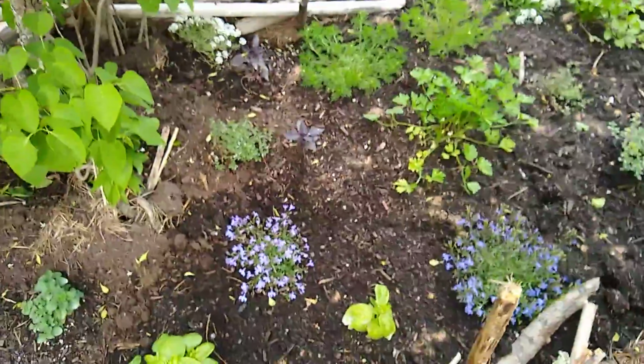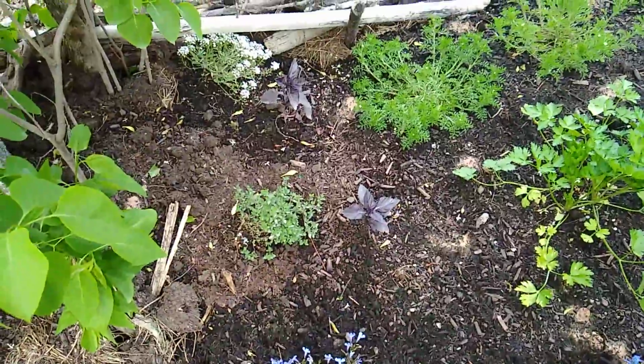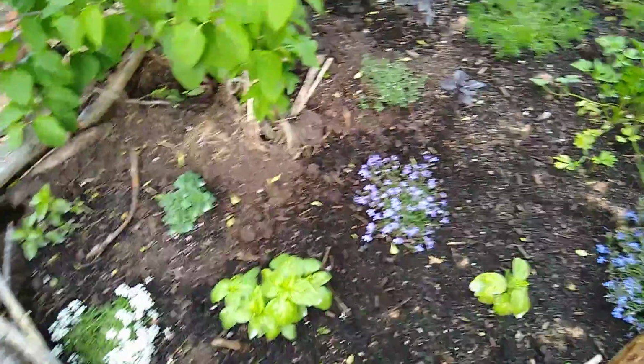I like the red basil best of all. I'm glad that those are doing pretty well, actually, those two plants. I might put a couple more in.